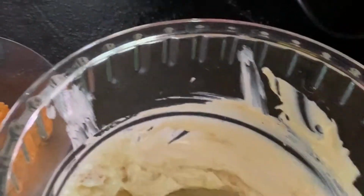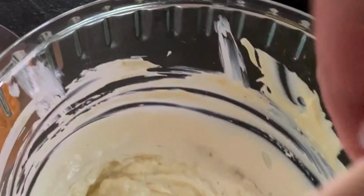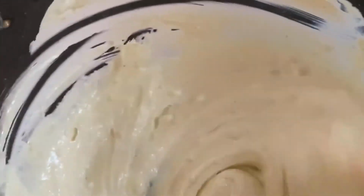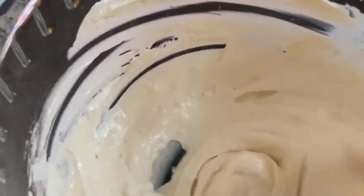It's easy to stir in the spices and not have a clump of spices before you add in the other cheeses. This part's all smoothed out. No clumps of cream cheese left that aren't smooth. Then you can add in your other cheeses. Just stir this up.